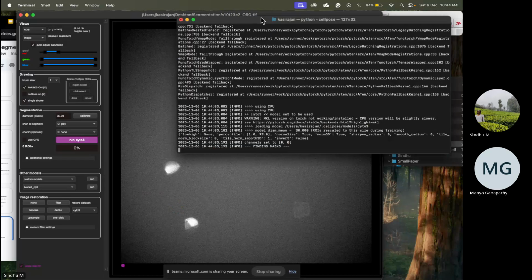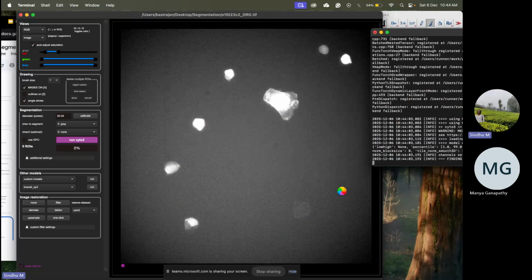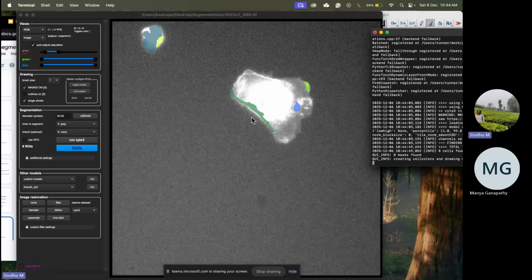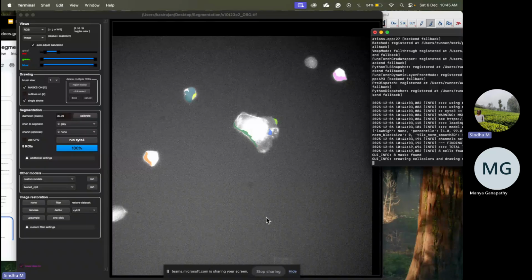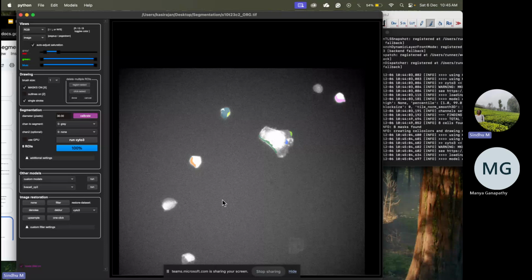In this image, you can see that most of the cells are bright, but there is one very faint cell here. Let's see if Cellpose is able to detect this or not. As I said, on CPU it takes slightly longer to run. Cellpose is better to run on Windows, I would say. Now it has detected, but it has made a lot of mistakes because we did not calibrate the diameter, so it has detected very small particles. Now let's calibrate the diameter first and then run it again.